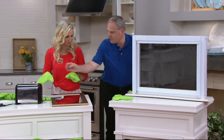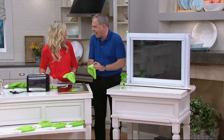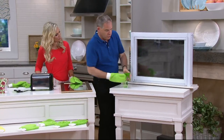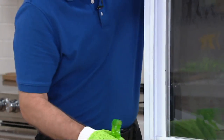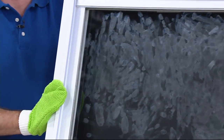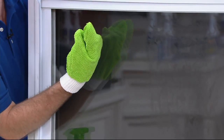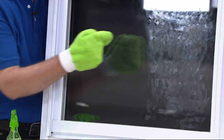All right — your windows. This is really tricky because windows you typically use the blue stuff, which has a dye, then paper towels, which unfortunately leaves lint. Now you don't have to worry about that — no lint, streak-free, smear-free. You're just going to spray the glove with a little bit of moisture — just tap water. As that moisture evaporates, the microfiber really does its work. You can get your finger into the edge of the glass, which is always the problem when cleaning a window. Look at the difference: streak-free, smear-free. There's your before, there's your after.